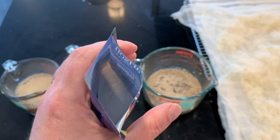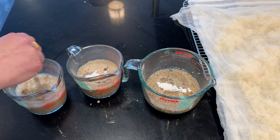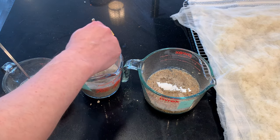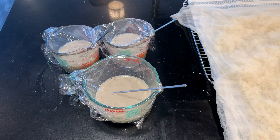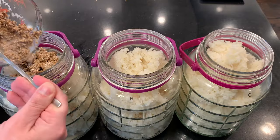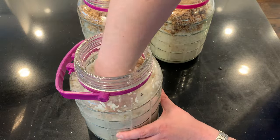Then I add the enzymes: half a teaspoon of amylase for jar A, half a teaspoon of glucoamylase for jar B, and half a teaspoon of each for jar C. I stir each for a minute. I'm using wine yeast because it has a high alcohol tolerance and I want fermentation to produce as much alcohol as possible for this experiment, rather than relying on the natural yeast in the nuruk. Now that the go-du-bop is cool, I divide it evenly among the three jars, add the nuruk-enzyme-yeast mixture and 800 milliliters of water to each, and mix each jar by hand for five minutes.